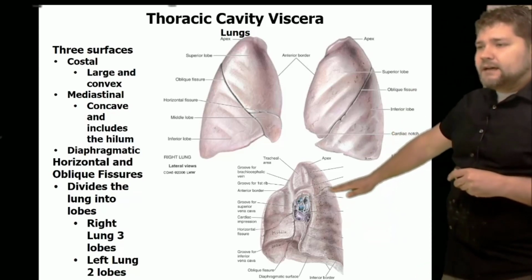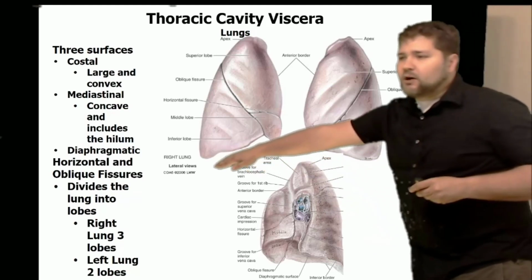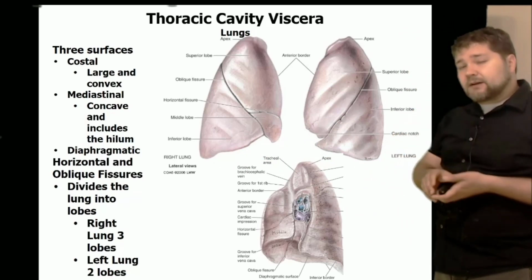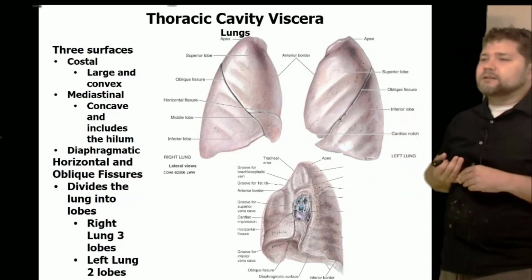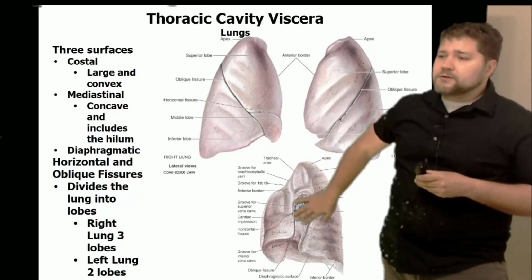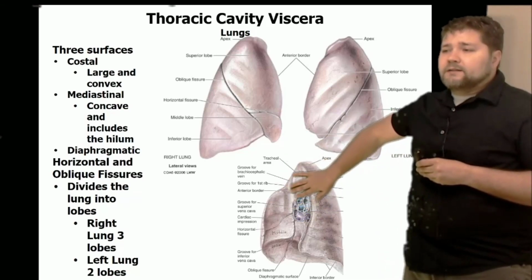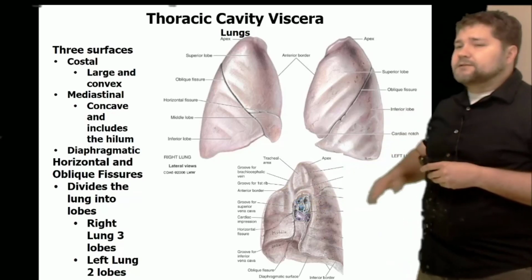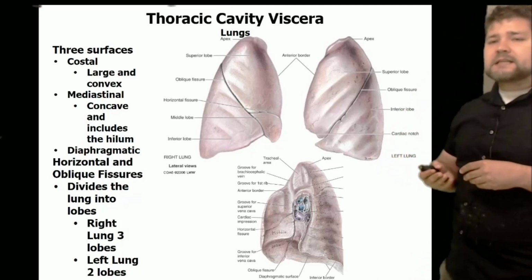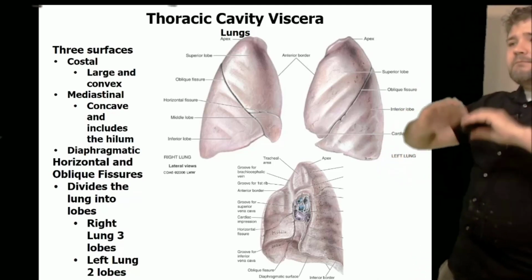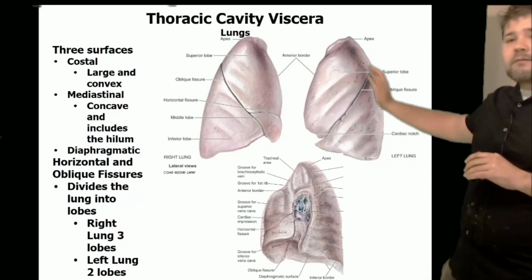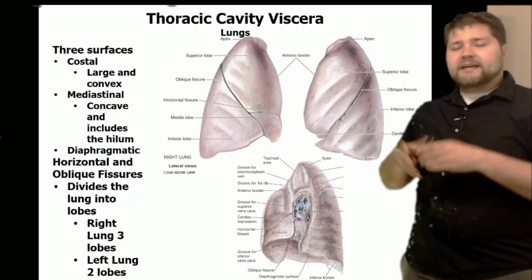And then on the lateral side, you see sort of this little outpouching. Again, you can see how it would sort of try to get into those costal diaphragmatic spaces, but it doesn't hit them completely. The mediastinal component is the stuff that's going to have all your structures. So when you're trying to identify a lung, this is some of the best areas to look for. The mediastinal surface is going to have all your vascular structures, the bronchus, pulmonary veins and arteries coming from there. And then, and I use the term smooth loosely, the outer component, that lung-looking area, that's all the costal part.